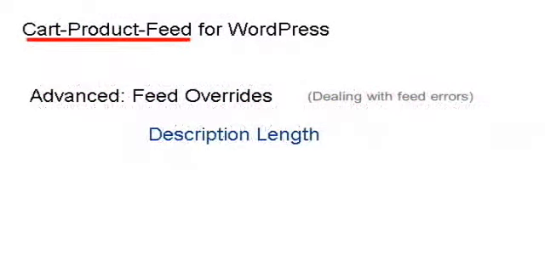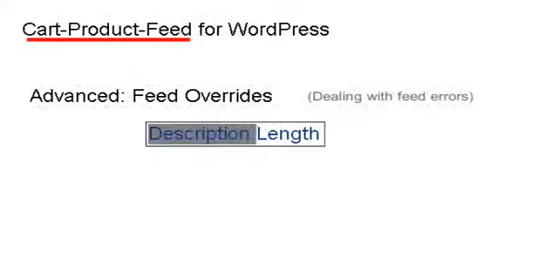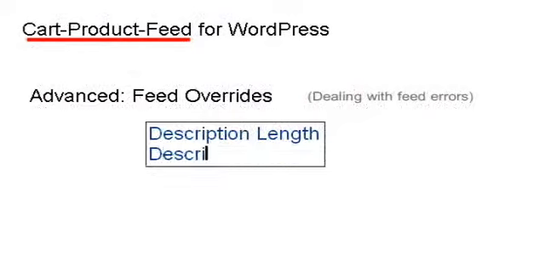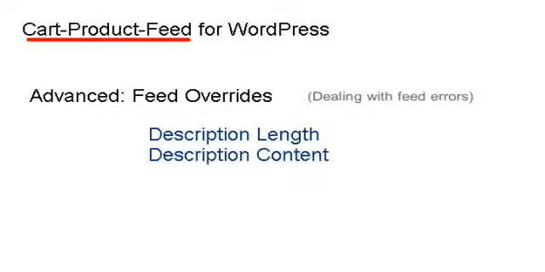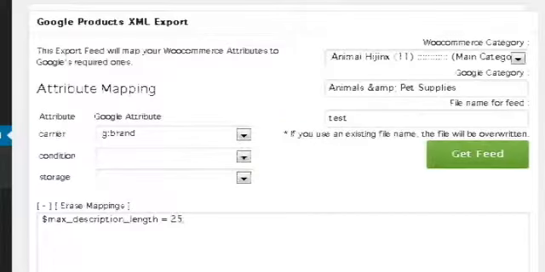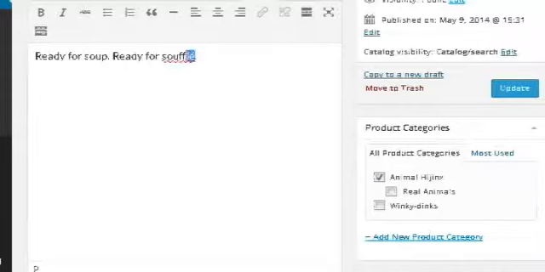In addition to the description length, I'm also able to enter and change what I'm going to call the description content. Description content is a very tricky situation where Google says your feed contains illegal characters or illegal code. And this can be a little bit difficult to understand, but the feed is submitted in what we call UTF-8, and if you have special characters in your feed, for example, this especially accented E, souffle, then sometimes Google can reject your characters. And for Cyrillic languages, this is especially common. So rather than have to go to each product and remove those characters, we can actually tell the plugin to do that for us.